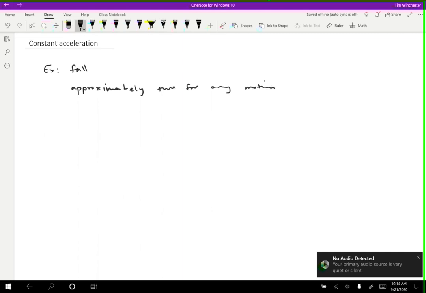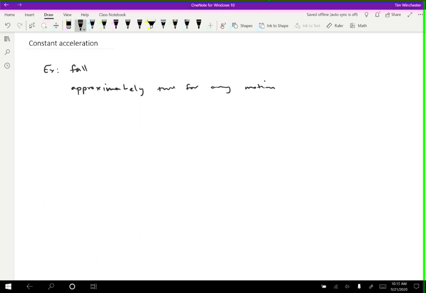You might remember that in calculus, there was a notion of local linearity, or you can think of the tangent line approximation. Essentially what this means is that even if you have some complicated motion, if you zoom in close enough on the graph, then it'll look like a basically straight line. And so constant acceleration motion is approximately true, even when it's not exactly true.